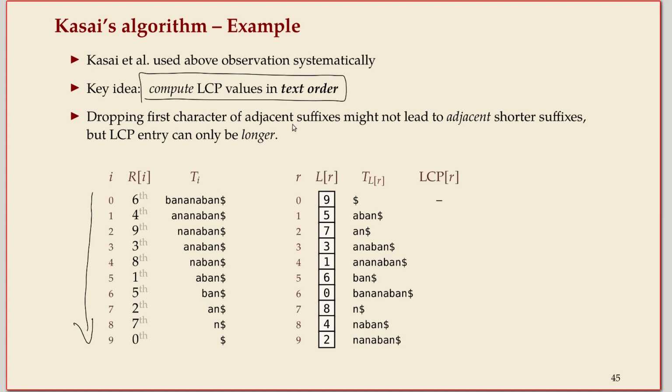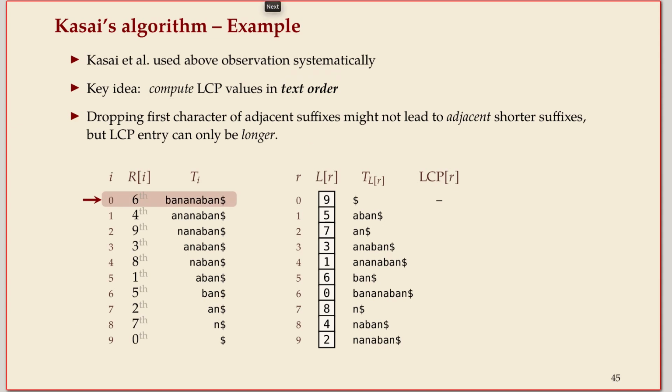And while you're doing that, you take advantage of the example I've shown you in the last slide. If two suffixes have a long common prefix, we can learn from that for later cases. Now, without further ado, I think I'll just present you the example, and then I think you will get the idea for this algorithm much faster than if I keep explaining it. So the idea is to proceed in text order. We start with the first suffix in text order. That's the entire text.